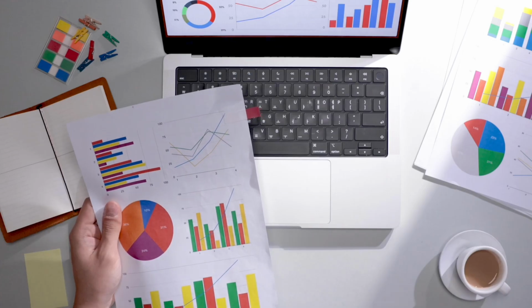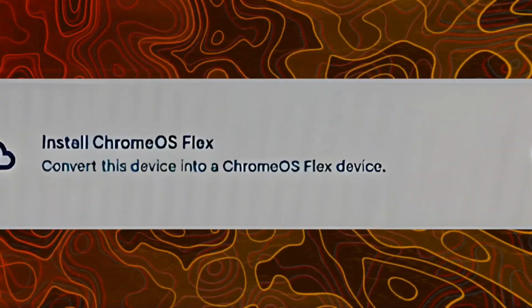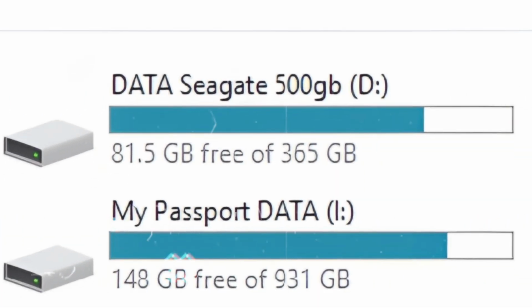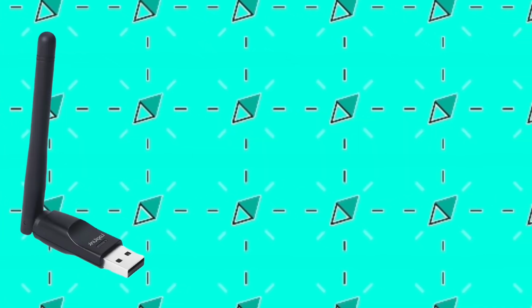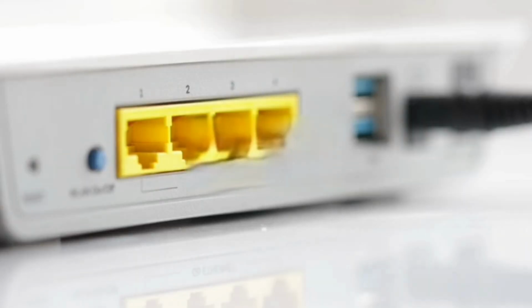Before starting the installation, let me clear 2 points. First, you have only one option for installation, which is the entire disk, meaning if you have C and D drives, after installation both are deleted, every partition and the complete hard disk. And the second point is, if you're using a Wi-Fi adapter like me, this OS is not for you, because on installation I'm stuck on this page. After connecting an Ethernet cable, everything works fine. So without wasting any time, let's get started.